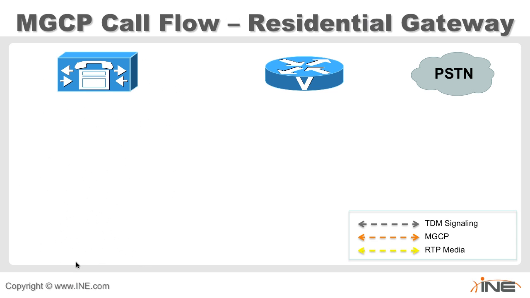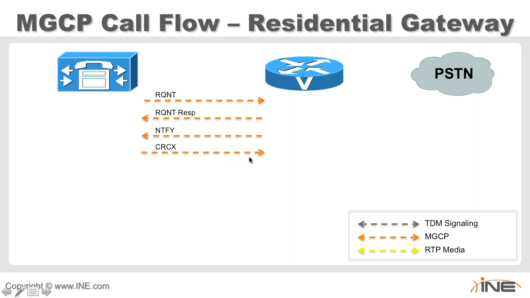So let's look at the flow, and we're going to look at the difference between a residential gateway and then a trunking gateway. A residential gateway connects to analog circuits out to the PSTN. A trunking gateway connects to digital circuits out to the PSTN. Okay, so an analog gateway, first of all, we're going to send a request for notification, and then it will notify. So we sent a request for notification. We not only got a generic response, yeah, I heard you, but then we get the notify. So it notifies it of its state, what's going on, of that analog connection.